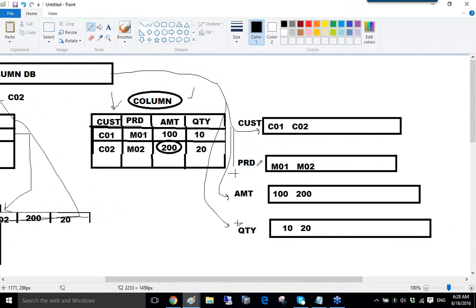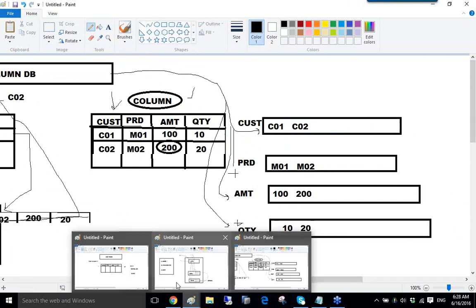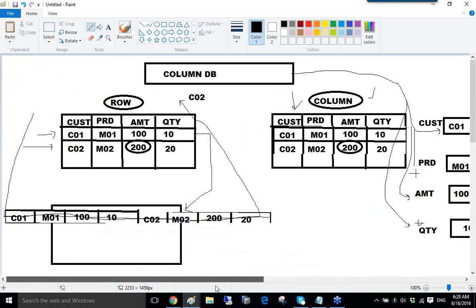So in column-oriented DBs, it does not have to scan the entire table to get the answer. It only pinpoints those columns that are requested in the question. So the difference is, in row, it has to scan the entire table.